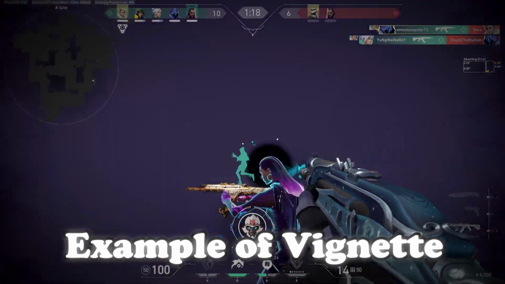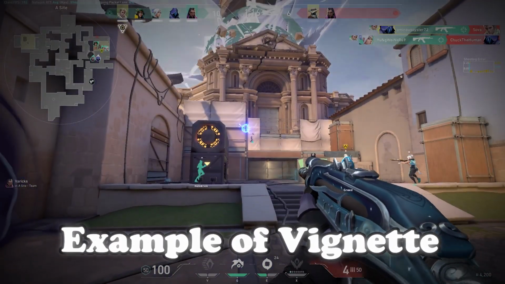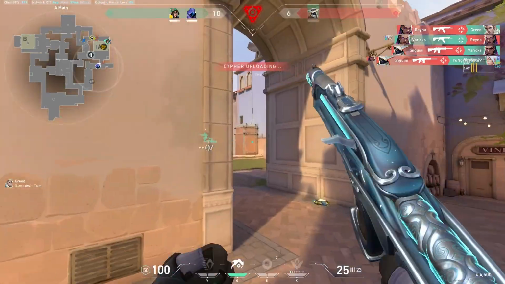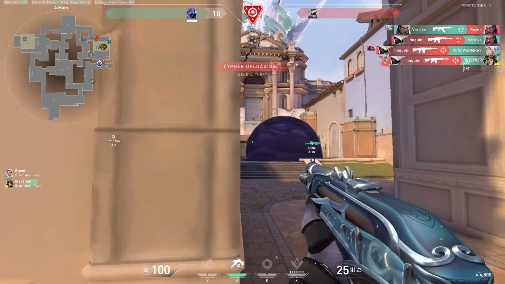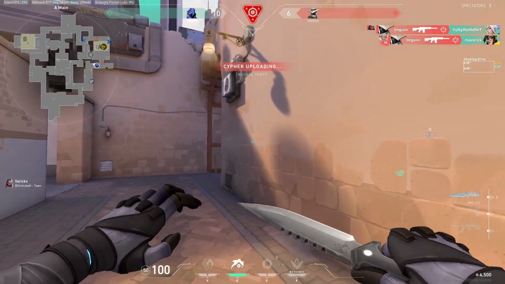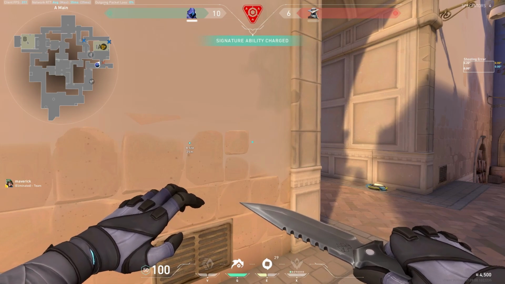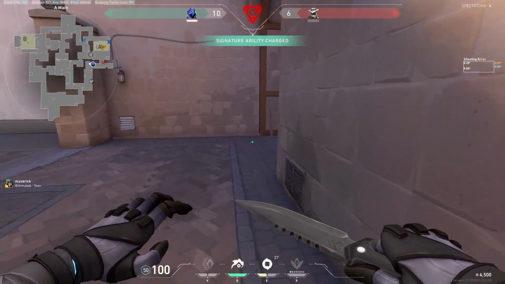Vignette essentially darkens the side of your screen to help you focus more in the middle, and it does gain a small FPS boost if on. However, like I said earlier, information is crucial in the game, and having your side peripherals is a huge aspect in Valorant. And darkening that portion removes pieces of information that you could need.